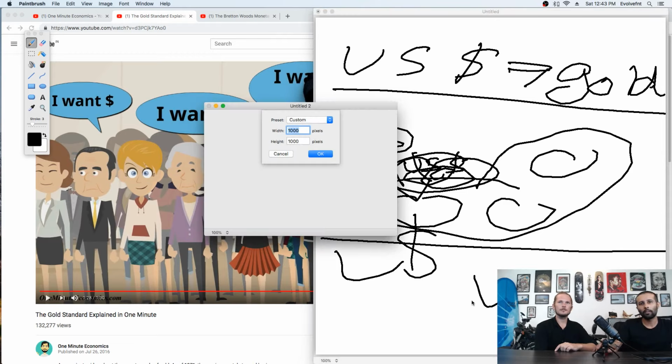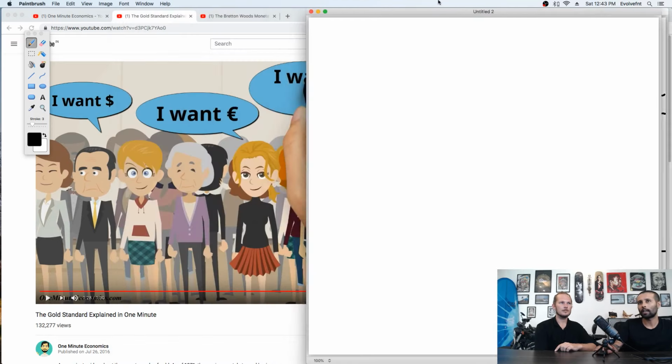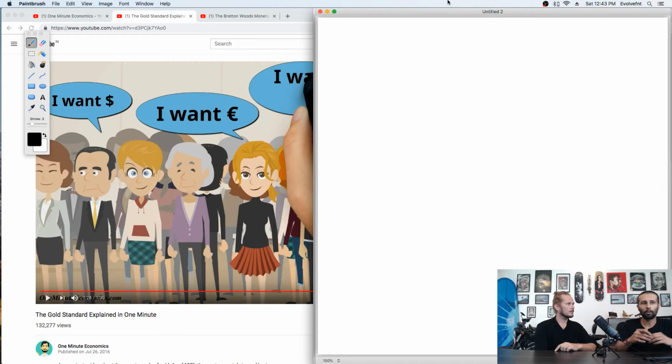So since we are using US dollars, in 1971, Nixon announced that the US dollar will not be pegged to gold anymore. Since then, what we use today is called fiat currency, a currency that is backed by just trust. This is the trust that you have in your government, wherever you are. You know what I mean? So this is how the whole system works.